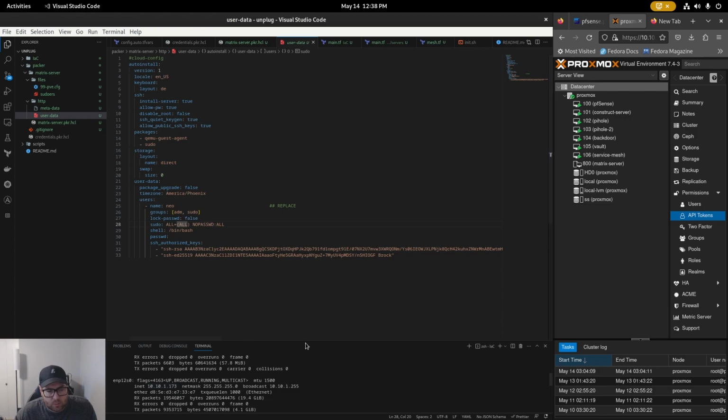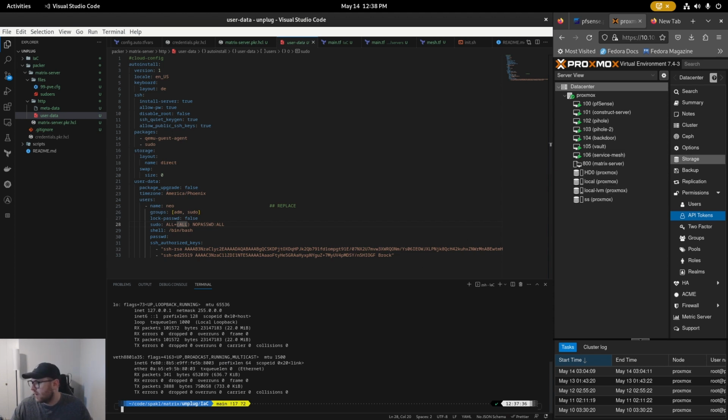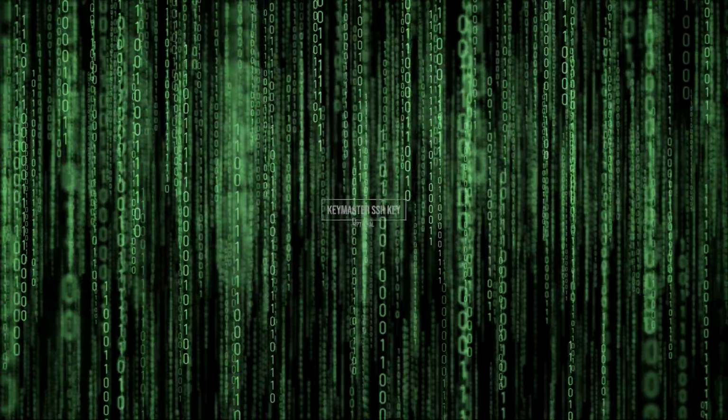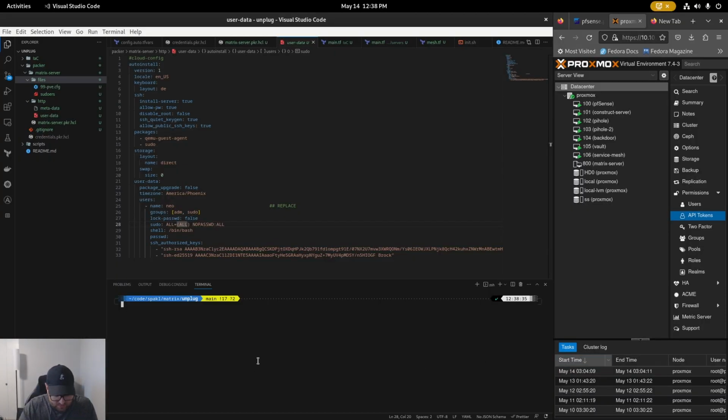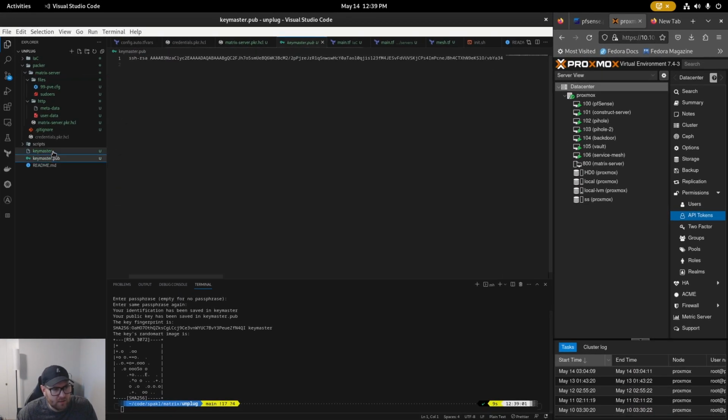So what we're going to do really quick is generate an SSH key that we can use for Ansible. So let's do that really fast. All right, to make an SSH key, it's pretty easy. You're going to say ssh-keygen -t, and then you can do just RSA, and then give it a comment, and I'm going to call it KEYMASTER. And then don't save it there, save it right here and call it KEYMASTER. Boom, so now we have this new KEYMASTER key that popped up right here.